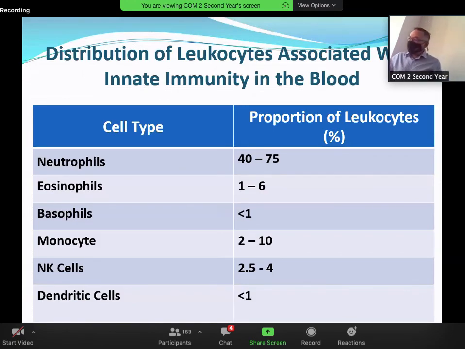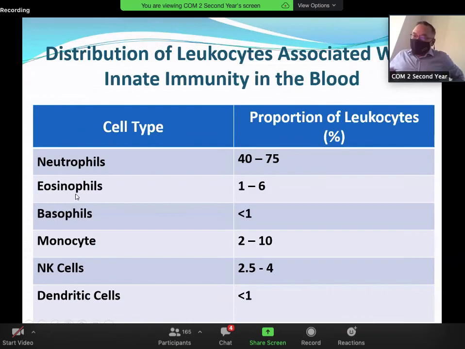This is the distribution of these different cells if you looked in a normal blood smear. And you can see that by far the greatest number of cells you find in the blood are neutrophils. And this reflects their importance as a first line of defense as soon as you're infected with bacteria, to come capture all of that bacteria and then prevent it from spreading further in the body, and then also drawing in the other cells.